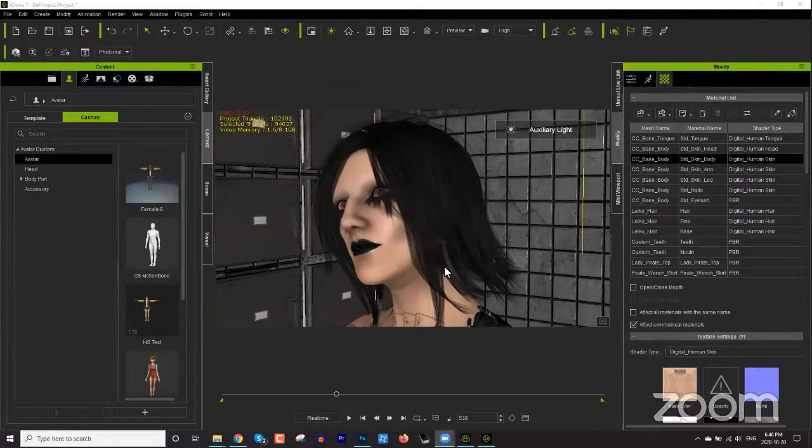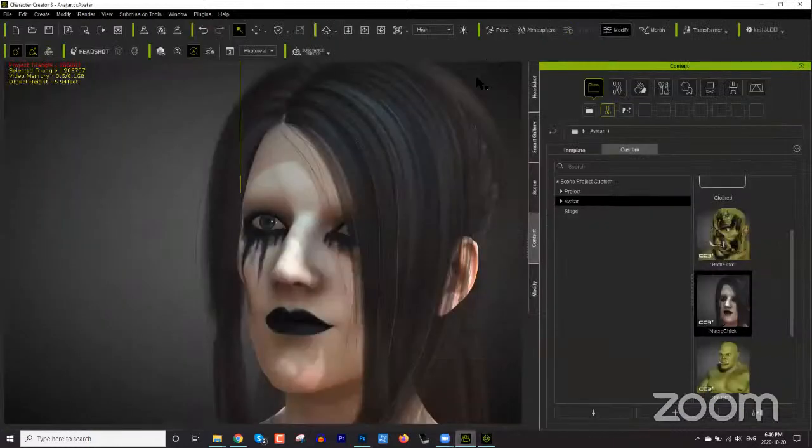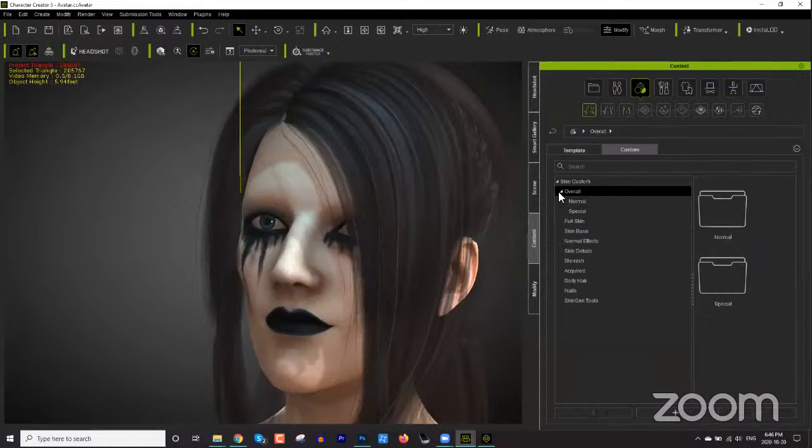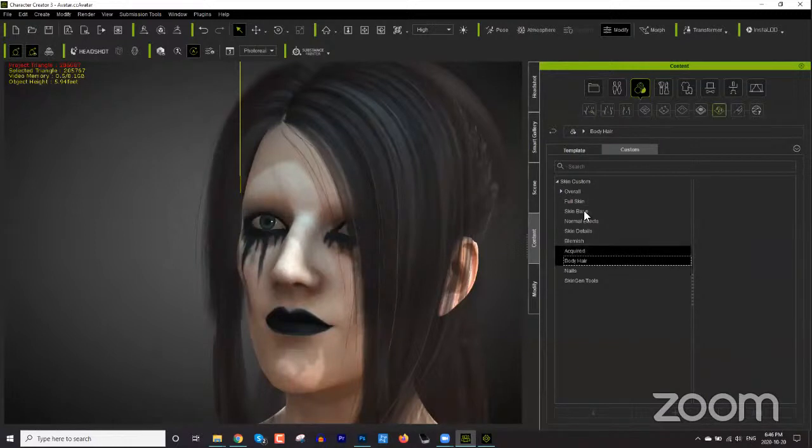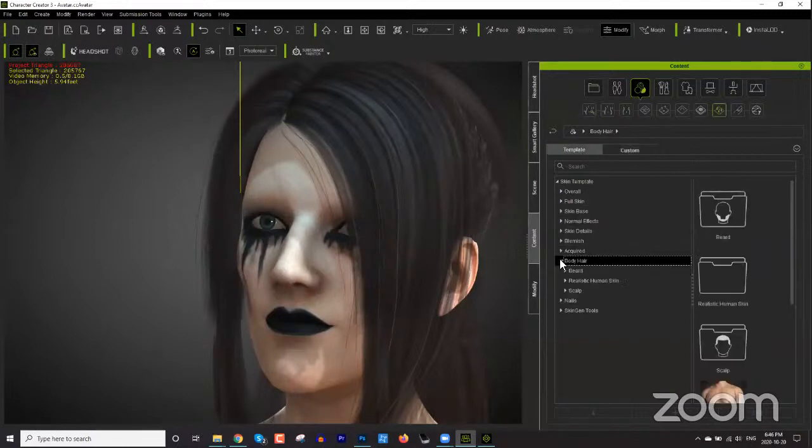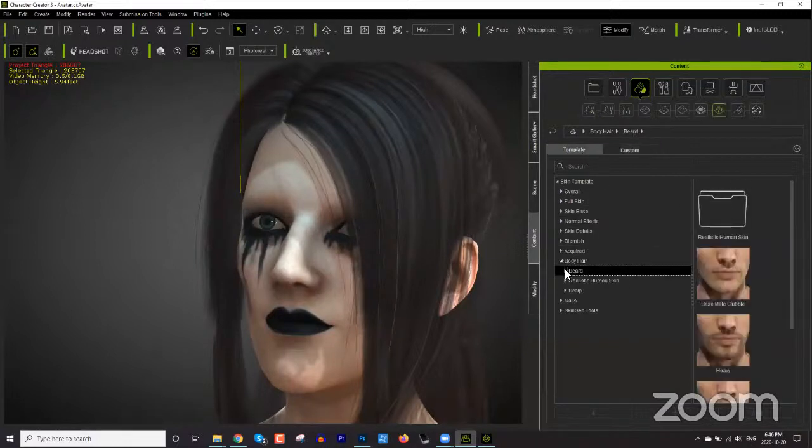Peter von Stackelberg is asking about beards and peach fuzz, etc. There are a lot of beard templates you can throw in. If we go to our skin over here, body hair, whoops, we're in custom there. Body hair, for example, has some beard stuff.